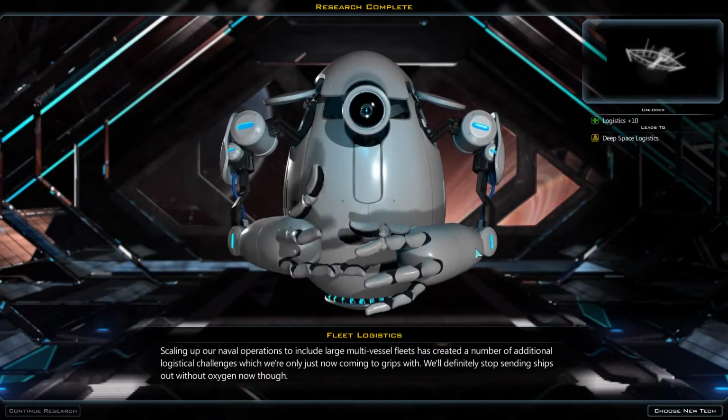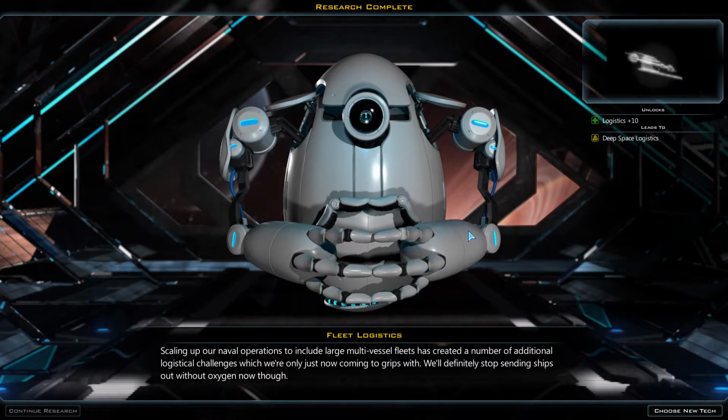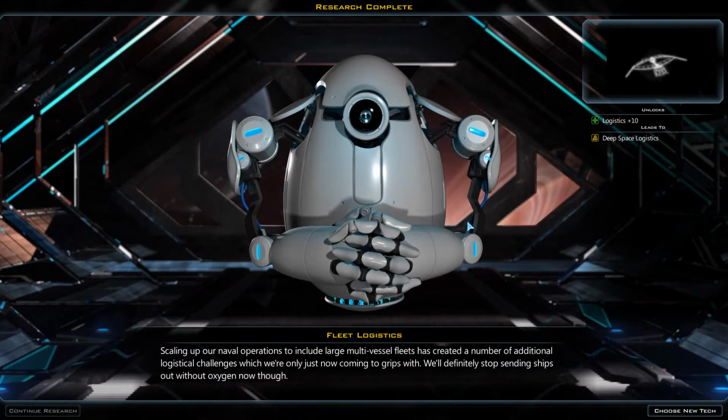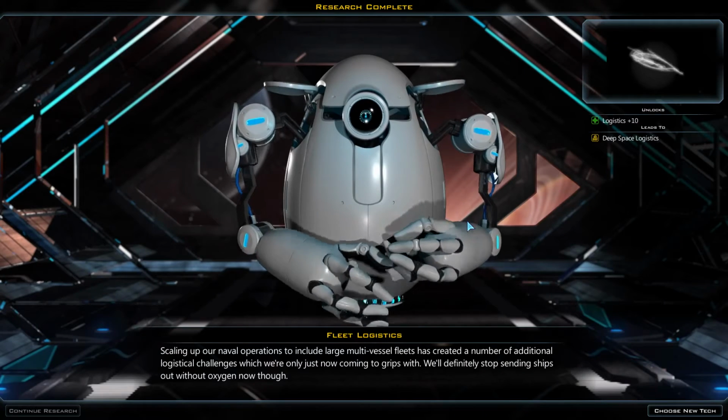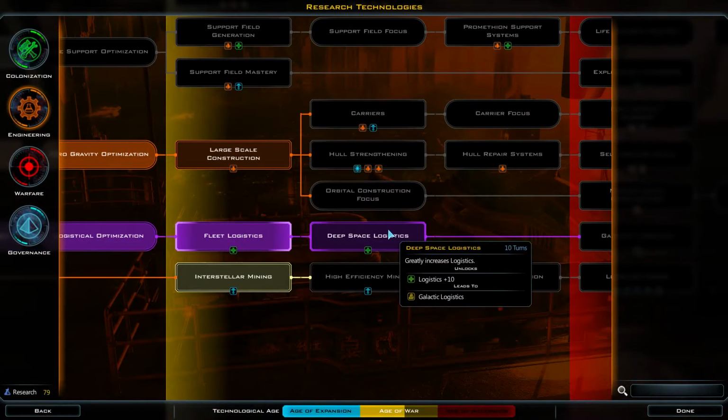However, first off, scaling up our naval operations to include large multi-vessel fleets has created a number of additional logistic challenges which we've only just now coming to grips with. We'll definitely stop sending ships out without oxygen now though. That worries me that you ever sent them out without oxygen.